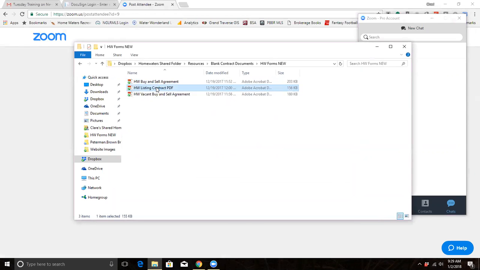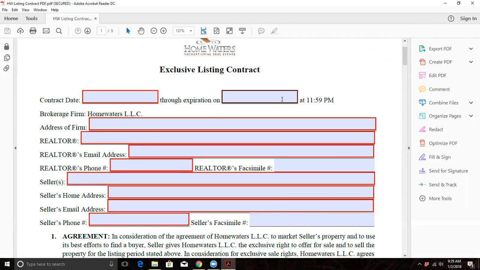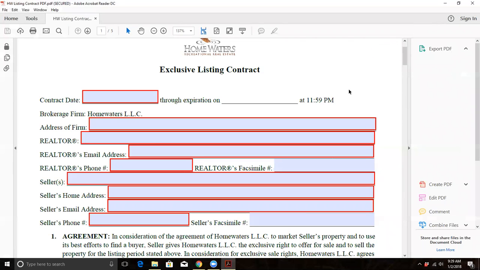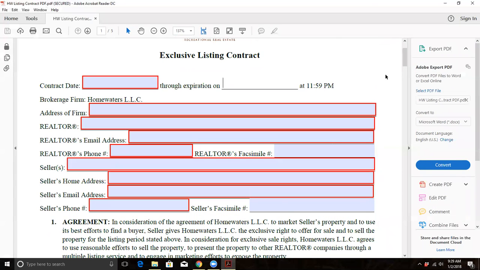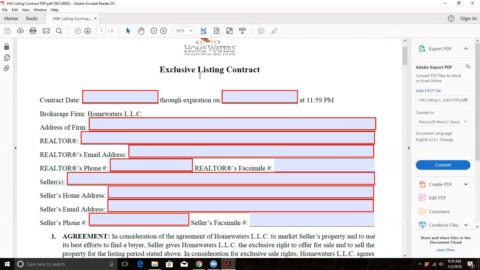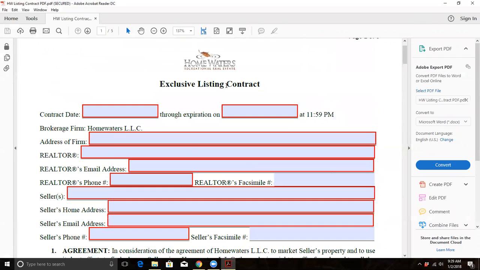Okay. And by the way, it's a fillable PDF, just like anything else, you click on the field and fill it in. So when you're completing these, you can do them just like you always have, where you fill it out here, save it as, and then load it into DocuSign. Or we'll show you how through templates you can go right into DocuSign to complete the contract and everything. And we're curious on the DocuSign thing. We've got to play around with that a little bit more maybe. But it should be working well. But if you have any problems with that, let us know, because there may be some tweaking. We just haven't seen that in practice yet. So if there's goofiness there, we'll have to go over it.